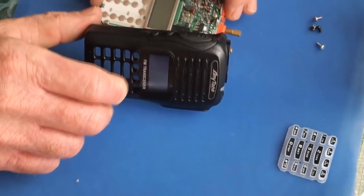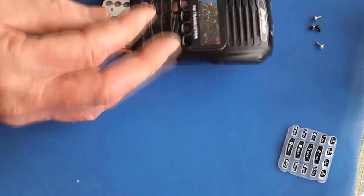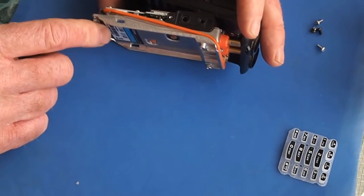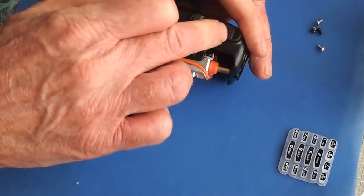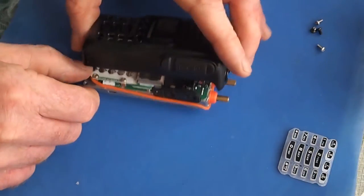Now we have the radio apart, and there's one other rubber seal that may or may not fall out that you need to be aware of, and that is this panel over your programming and mic input, which is under the mic and speaker mic tab there. Those are all the things to be aware of.